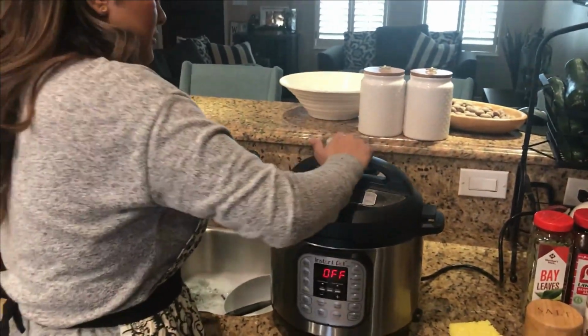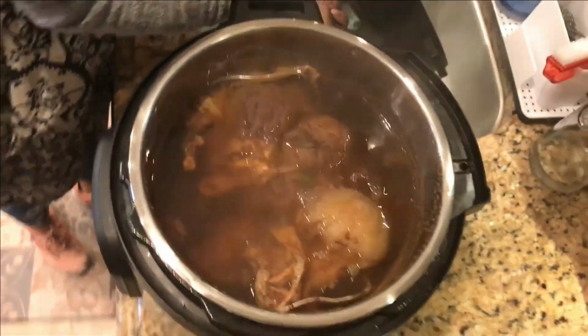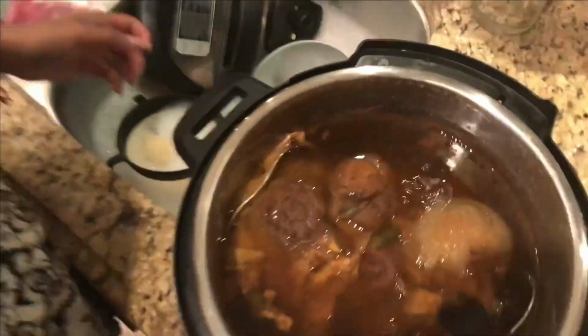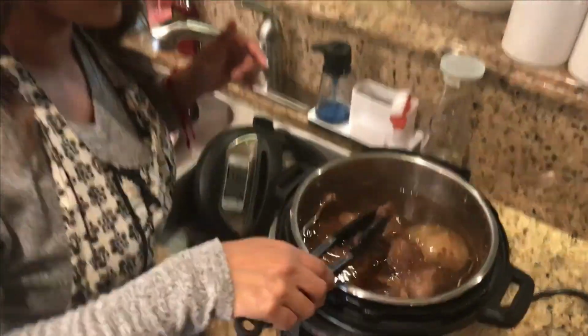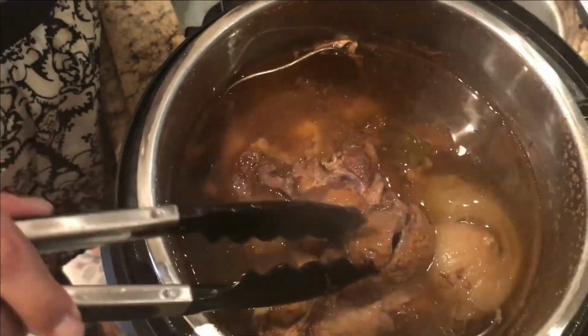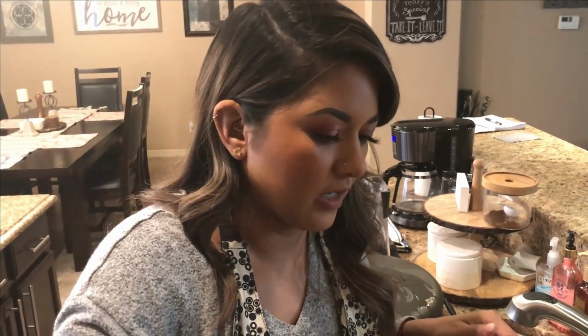So let's get it open. Won't you guys get a little closer? Look at that beauty. Oh yeah. Now, do you guys see how it's falling apart? That's why I like using my pressure cooker versus my crock pot. One, because it's faster, 2.5 hours compared to maybe 8 hours in the crock pot. And so yeah, go get one.